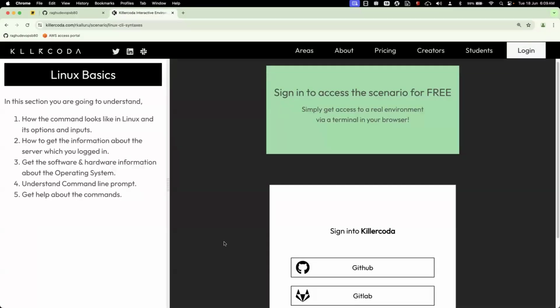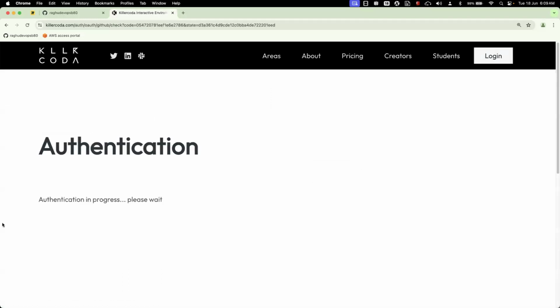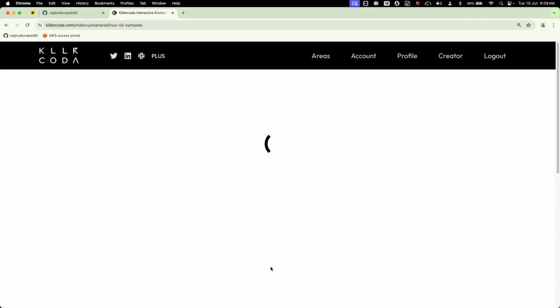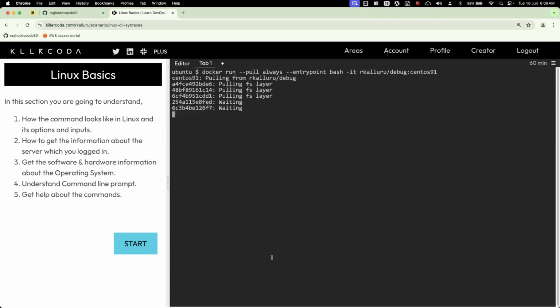When you open it, it generally asks for an integration. You can click on Google, and it automatically takes your Google login. I'm just going to use GitHub, but any login is okay. It does some job, so don't worry about this one. Let it do its job. You will slowly understand what this command is really doing, during the training when we talk about Docker and all. Here we're just setting up the environments.